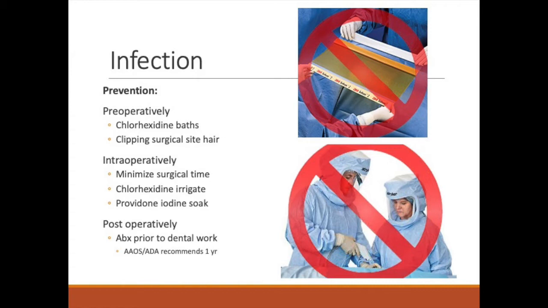In terms of use of Ioban as well as the hoods or moon suits, these have actually been shown to potentially increase the risk of infection as opposed to decrease it, as they are expected to do. Sealing off drapes with Ioban around the edges has been shown to improve infection rates. However, the use of Ioban over the entire surgical field has been shown to create something called a greenhouse effect, where as the hot light shines on the loosened Ioban, it will actually start to heat up the immediately adjacent skin and the fluid that is within all the pores in our skin, creating almost like a nice steamy hot greenhouse, which then allows any bacteria potentially buried deep within the pores that were not gotten by your surgical prep to multiply faster and contaminate the surgical site.